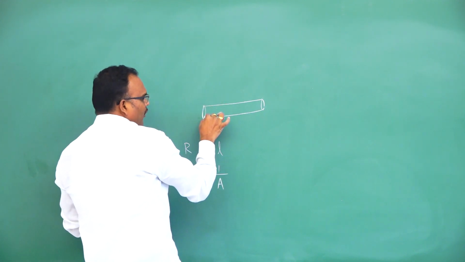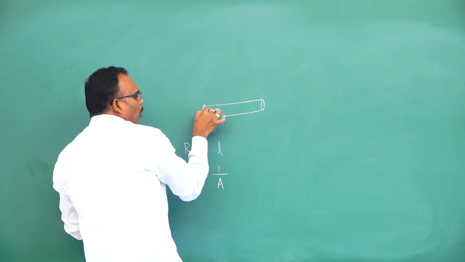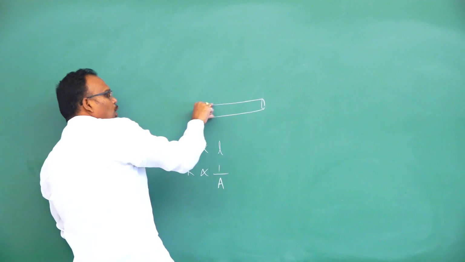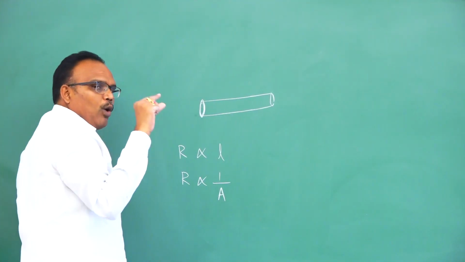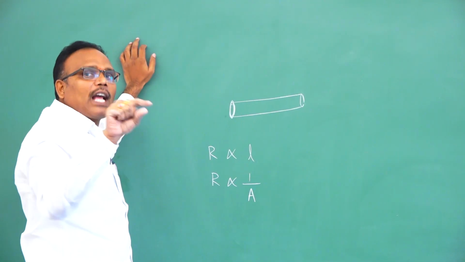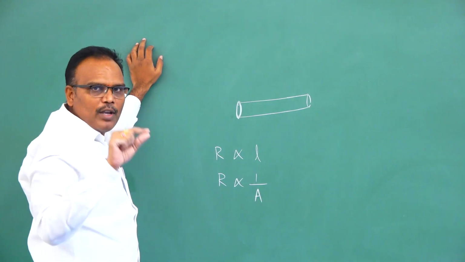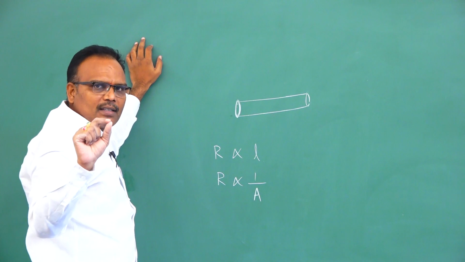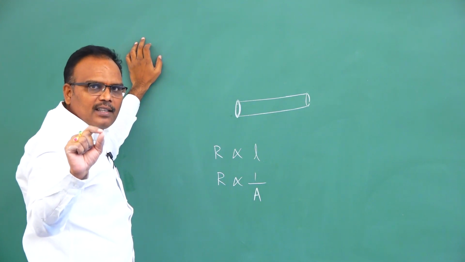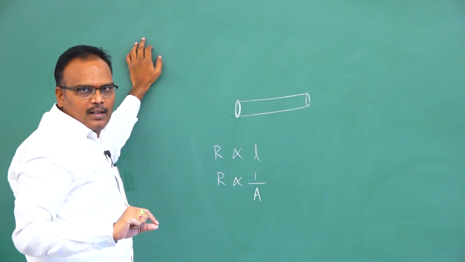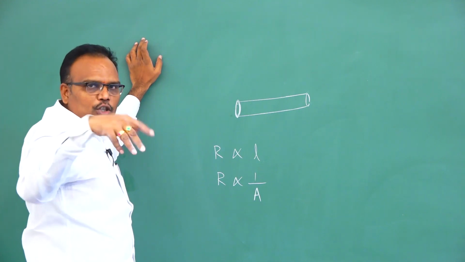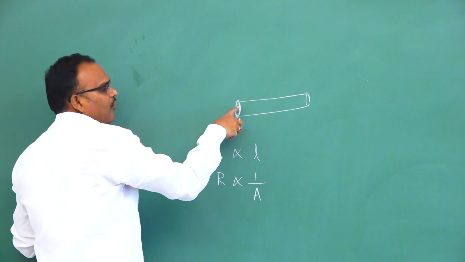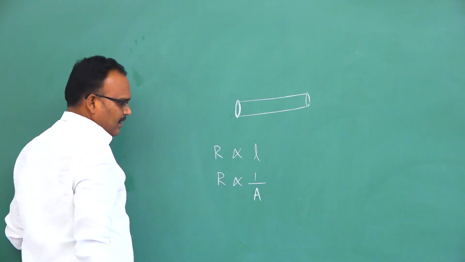Because if area of cross section is more, free electrons are available in the conductor, so that more charge can flow. More charge is flowing means more current is flowing. So obviously more flow of charge means less resistance. Why? Because resistance definition itself is that the opposition of flow of charge. If flow is more means opposition is lesser. So resistance is inversely proportional to area of cross section of the conductor.